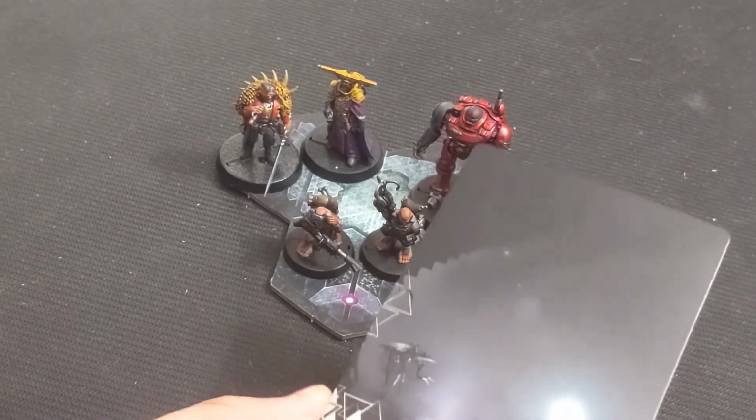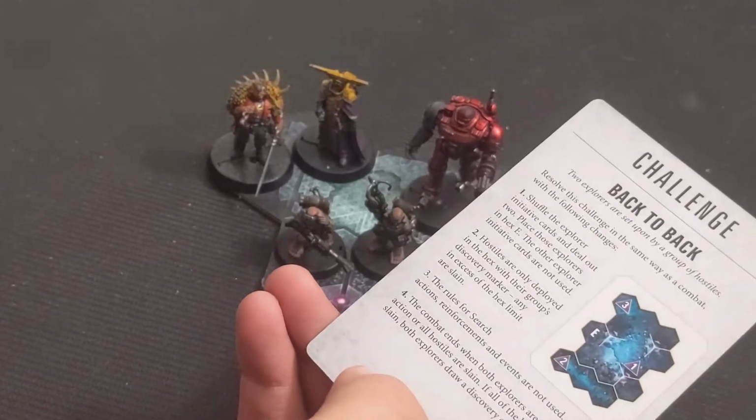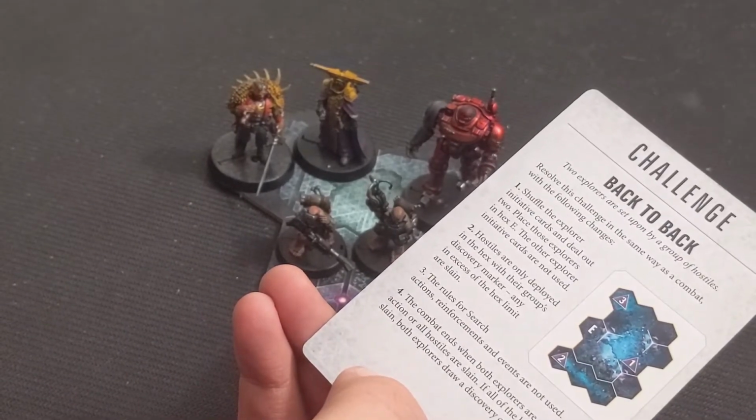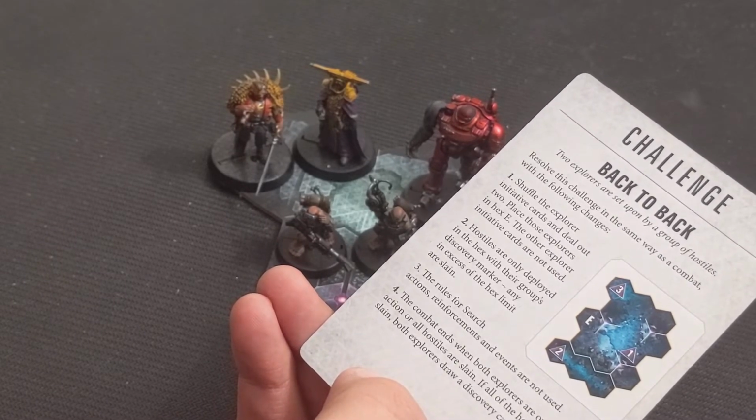And I'm going to risk it. Last card, I'm going to risk it. So we got back to back. Two explorers are set upon by a group of hostiles. Uh-oh. Shuffle the explorer initiative deck cards and deal out two.